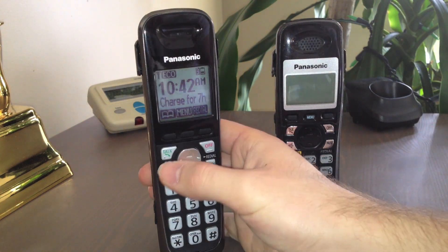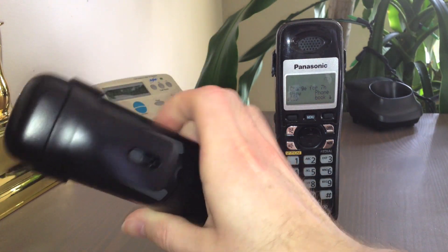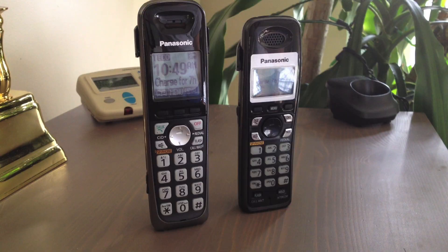And now on the phone on the left. So there's obviously something very wrong with these two telephones. The issue is a battery issue — it's very easy to fix. What's happened is the batteries are beginning to spoil and they've reached their maximum lifespan in terms of how many recharge cycles they can take before losing a lot of capacity. At this point the batteries just need to be replaced.